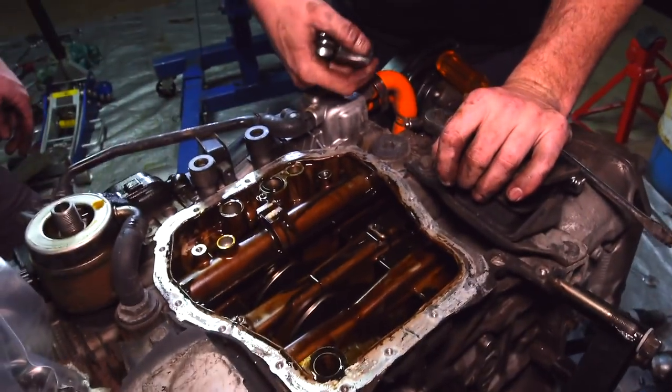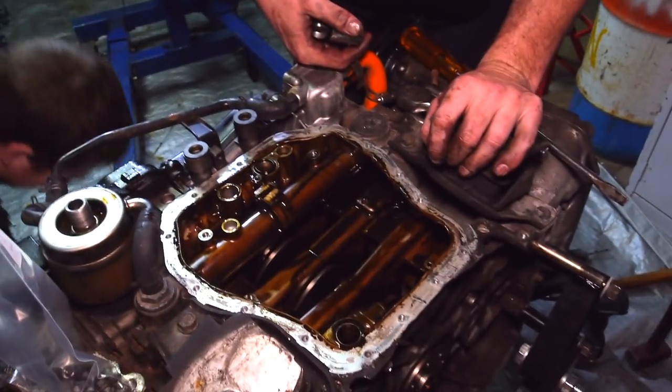So the bearings, just put it back in, wind the boost up to 40, should make 400 kilowatts, mate. No worries.